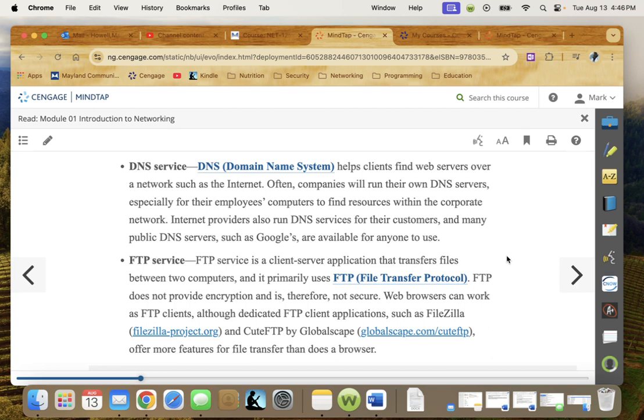Now, other protocol services is, do you have to remember the name of every single web server? Well, no. But when you say, why do I have a mailin.edu? What's that mean? What they've set up is this domain name system, which defines a set of rules on how to define a URL, or the name that goes into your search bar.